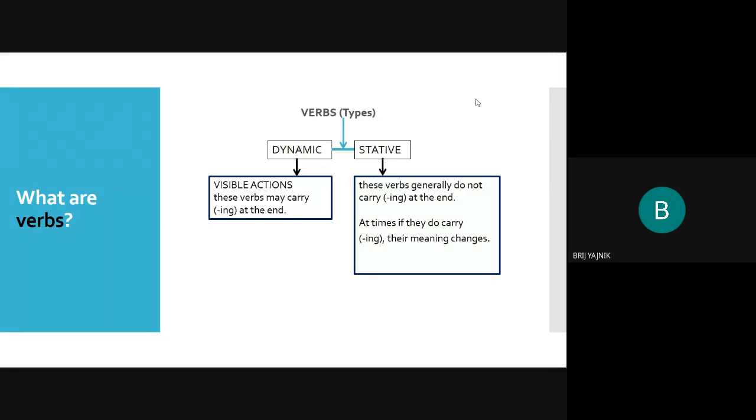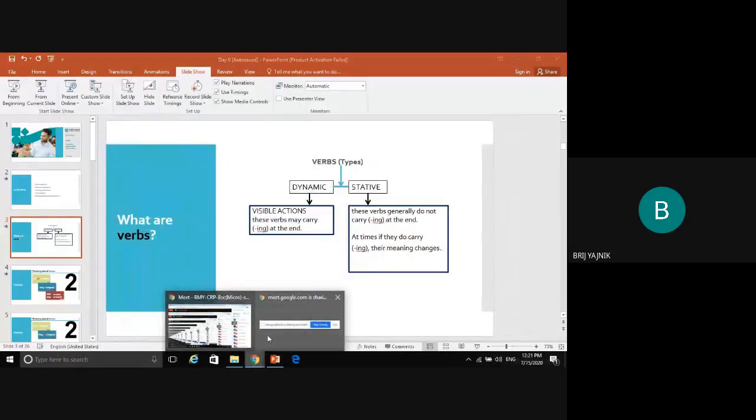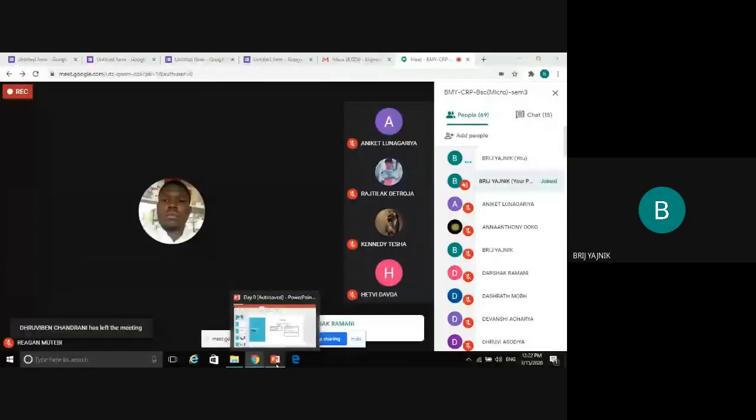So, okay, Vivek is saying there is no screen. Let me just check one more time, because I can see the screen. Okay, I'm going to share the screen again. It won't be visible now, Vivek, because I have stopped sharing and now I'm sharing again. Yes, Darshak, visible now.